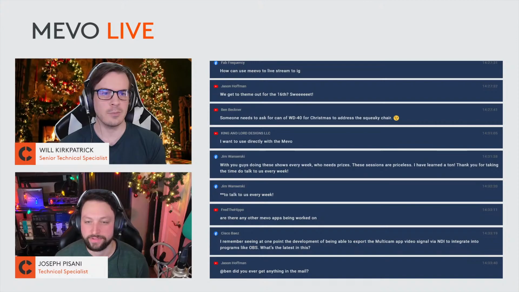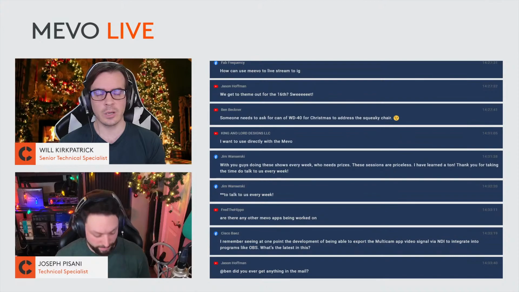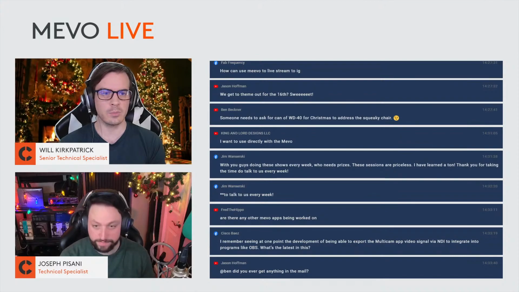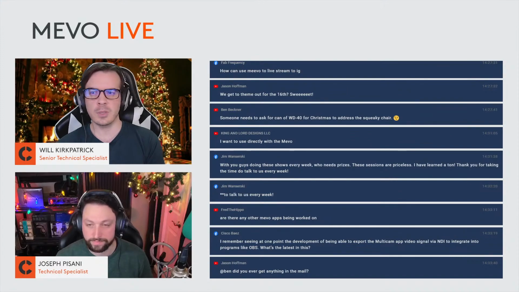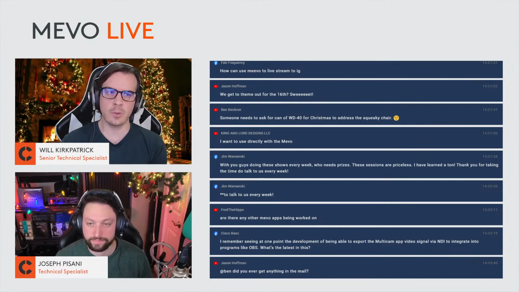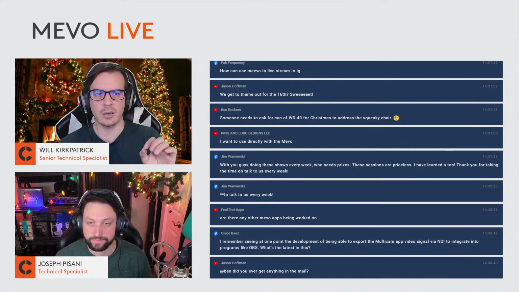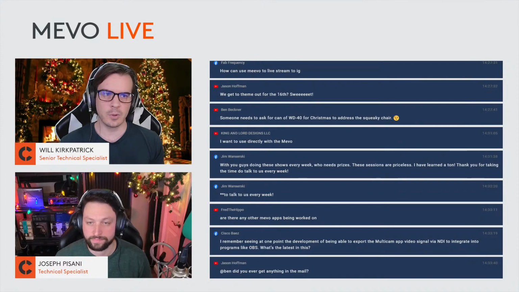Why can't I keep my cameras in focus? So it kind of goes back to that distance thing, I guess. It depends how far away you are from your subject matter. But the Mevos only have a single focal setting, so it's not that they are changing focus from something that's very close up to something that's further away. It's the same focus throughout.